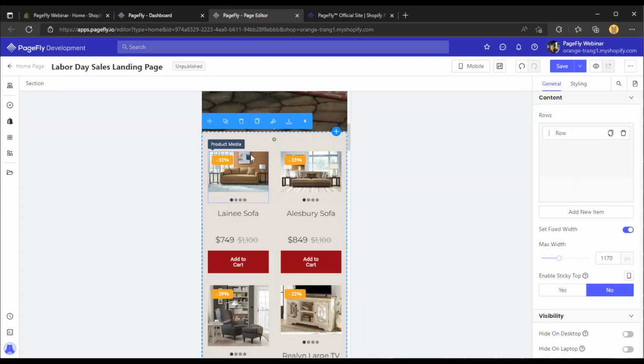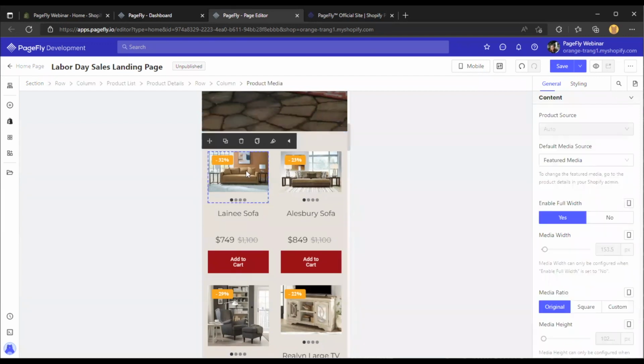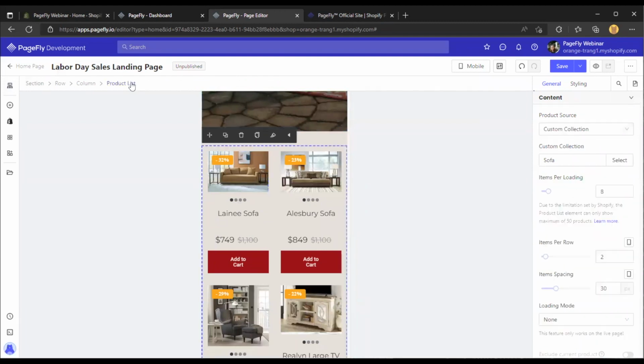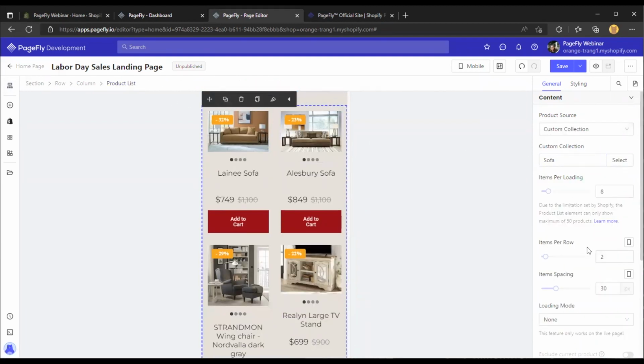For example, if I select the product list, I will just click anything inside it, and then use the breadcrumb. You can also use the page outline. You have options to choose from. I will select the product list from the breadcrumb, and now I can change it here. You can see that we got the device sensitivity options here. This means that any change I apply here is only going to be applied to this view, which is mobile, as you can see.